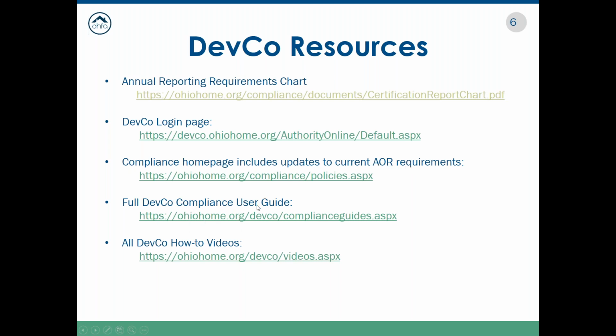Next is the compliance user guide, which is like your DevCo Bible. So any questions you may have about how to manage users, update any utility allowances, anything about entering tenant data, pretty much anything that we're talking about today is in this user guide, but in more detail. And then lastly, the DevCo how-to videos is pretty much your user guide in video form. So it just breaks it down on different subject matters, so you can go there and watch a video. That's the best way for you to learn how to do things.